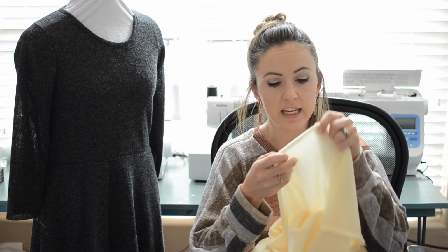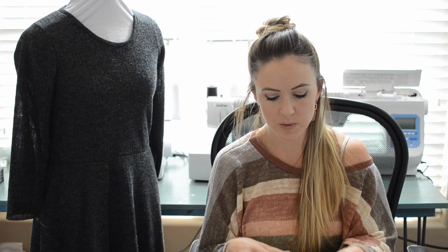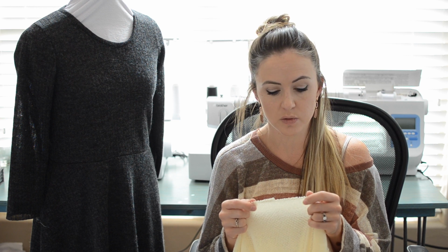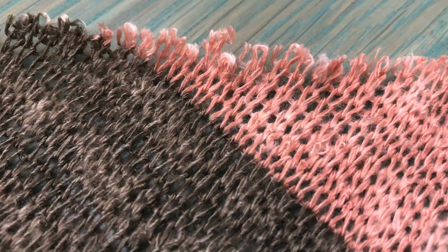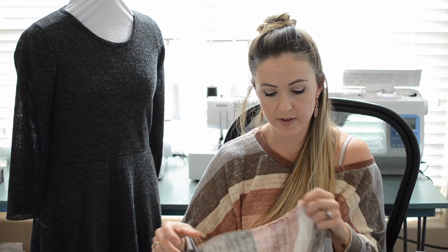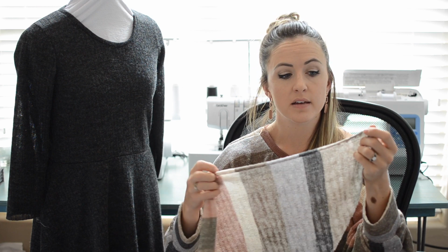Along that line, with sweater knits specifically, you will see along the edges the ends of those weaves, and I think that is what scares most people about sewing with sweater knits: they're scared that it's going to come unraveled or distort. So when I ran this through the wash, there are a couple of things that you can do. You can treat it like a woven, and that is to zigzag stitch or serge the edge of your fabric all the way around before you throw it in the wash.